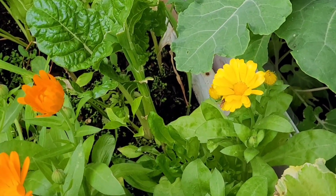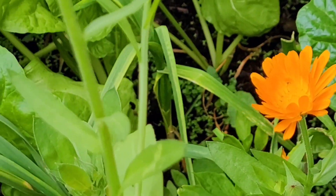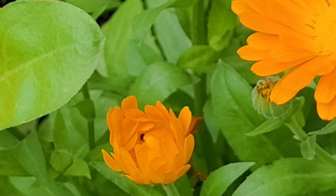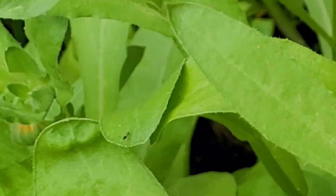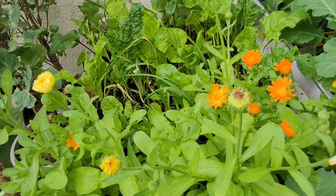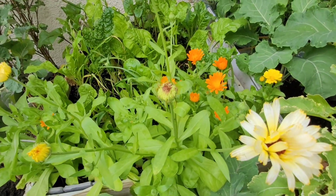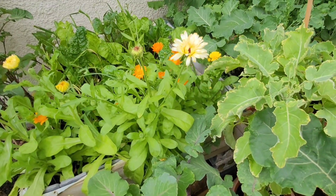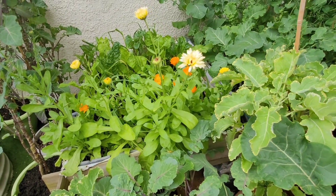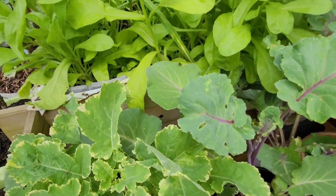Right at the front here you can see all these beautiful colors from my calendula. I love calendula - this is like the best flower I have for my raised garden. The reason I choose to have calendula in my vegetable raised garden is basically that it's edible as well - you can eat the flowers. Some people dry the leaves and make tea with the flowers, but I've just mixed them in stir fry, in salad, and also just eaten them straight from the garden.